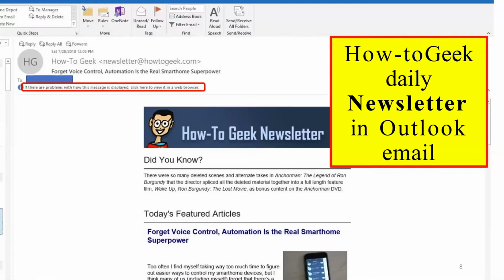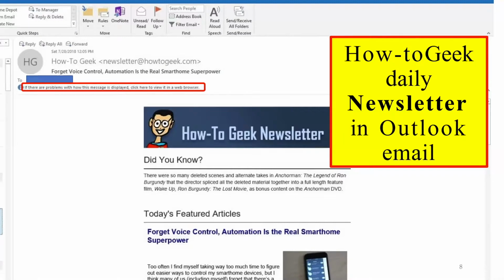But as you can see, there's also a statement there that says if you don't see this the way you want to see it, you can click here and you can view it in your web browser. And that works just fine. It can take you directly to your web browser and you can view the article there.